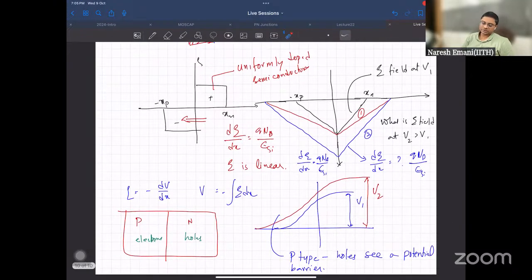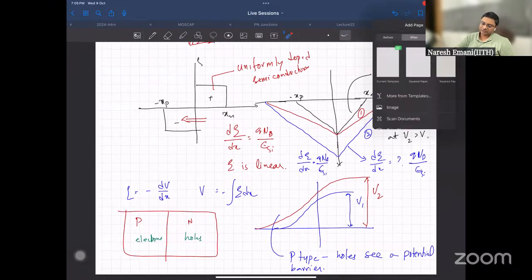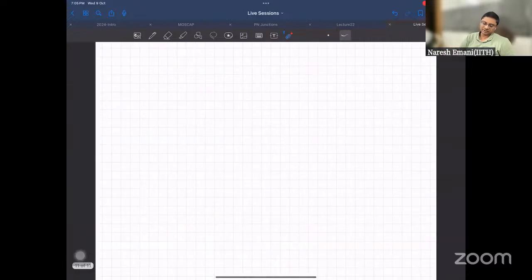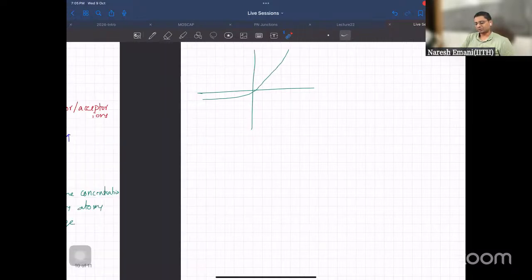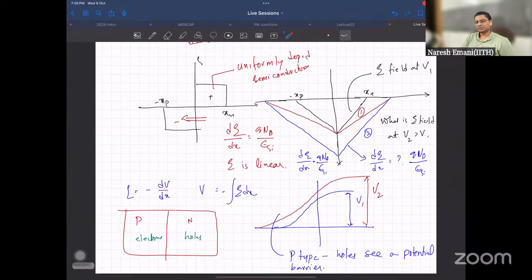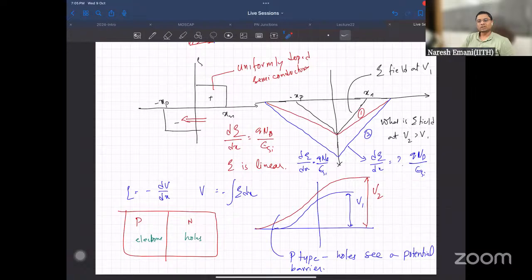So this is how essentially you have an IV characteristic of a PN junction, which looks like the standard, whatever we know of. So as you apply positive voltage, the depletion width reduces and you start seeing increase in current. In the reverse bias, because of the way the field is, the minority carriers can flow and you essentially have a current which is small, reverse saturation current is what we call it. The number of minority carriers is quite small, so you can't have a large current in the reverse bias. Okay? Got it?